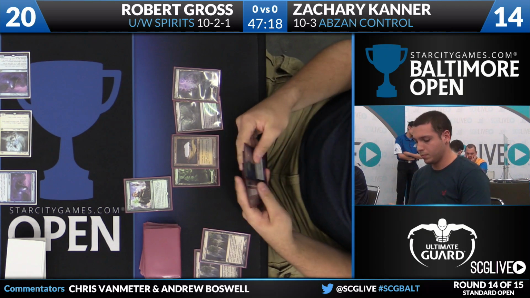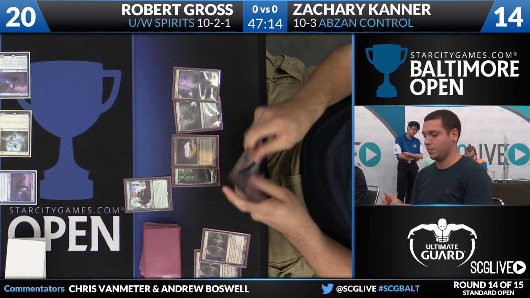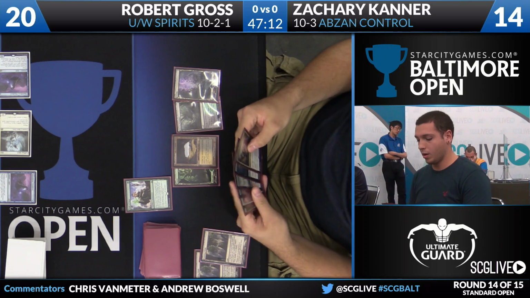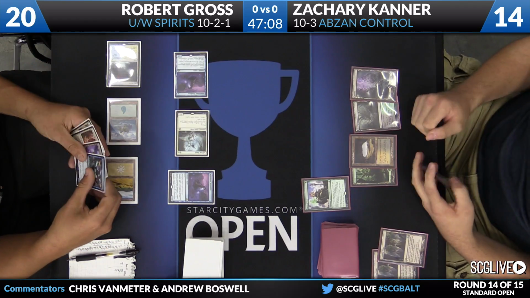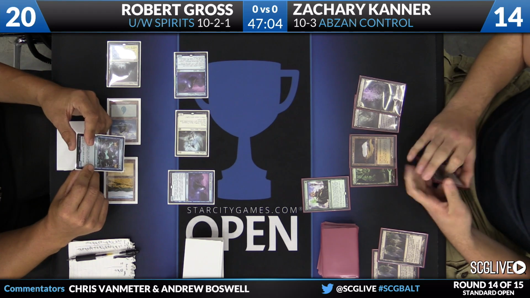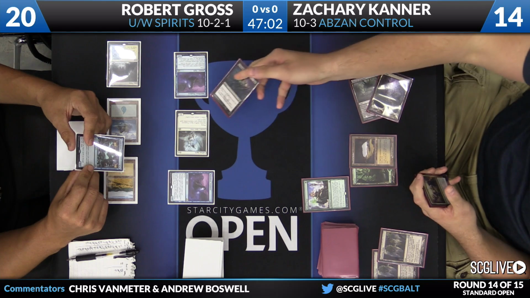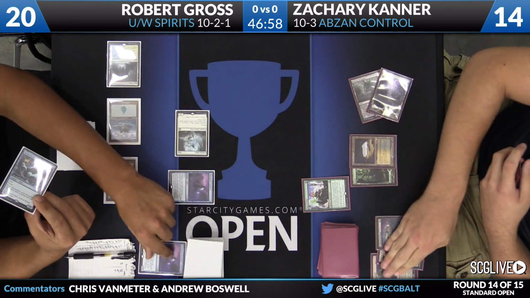Zach is going to find another black source on Robert's end step with that Evolving Wilds, a Caves of Koilos for the turn, and he's just going to pass back to Robert. He really needs to try and find some way to engineer a Languish here. Rattle Chains is going to come down on Zachary's end step. A Grasp of Darkness is going to take care of one of the Mausoleum Wanderers.